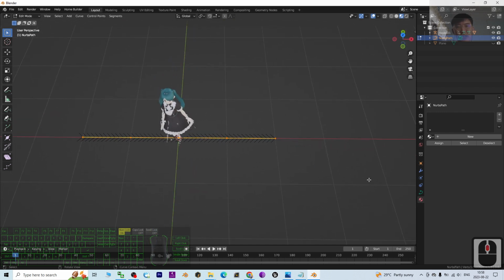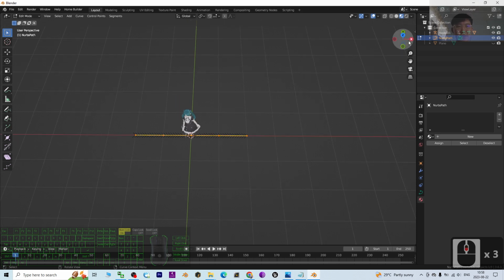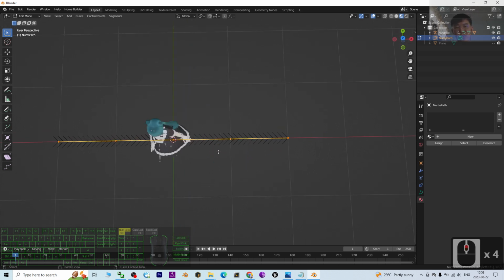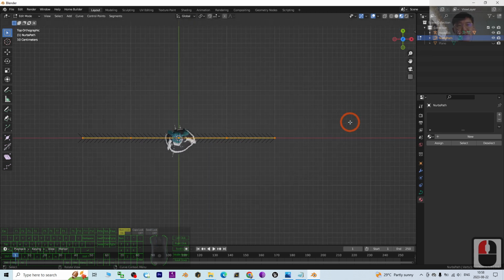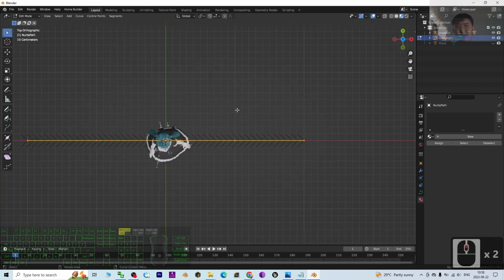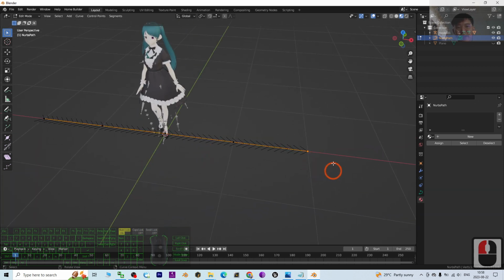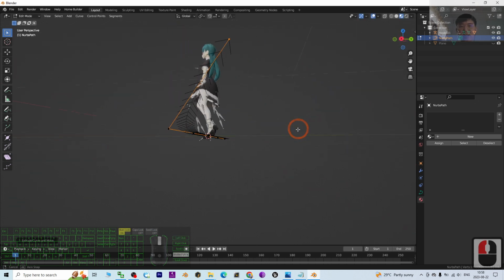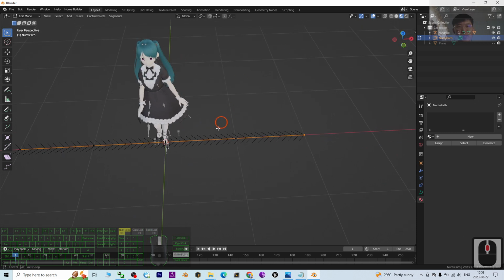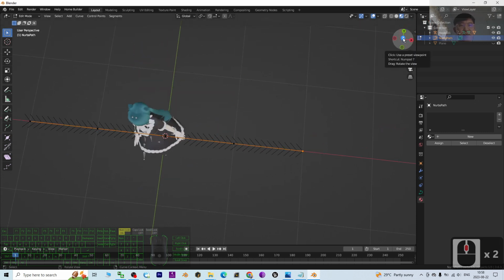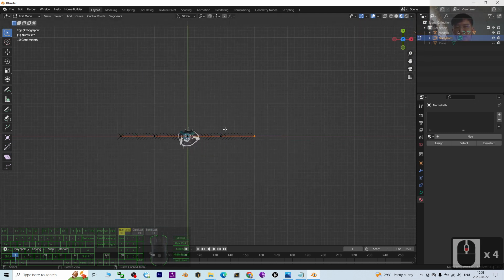So we want to draw a curve for this avatar to walk across the terrain. Now, in order to draw the path, you have to make sure you switch like this. Click the Z to make sure the view is on the XY plane. If like this, then if you draw, for example, you extrude it, then it can be any direction. This is totally wrong. So Ctrl Z. We just want to look into the XY plane.